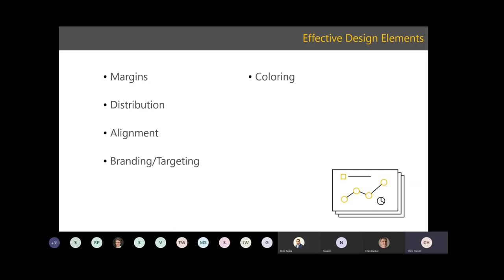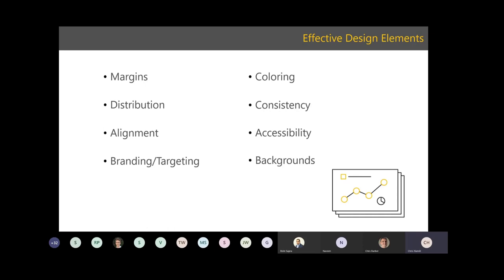Coloring. It's very important not to overwhelm with color, but it's also very important to choose colors wisely that have the right accessibility. So color can handle color blindness or can handle the different contrast. Consistency. So font sizes and colors throughout your report need to maintain consistency. If you have a bunch of different sizes all over the place, it can really easily turn into a mess.